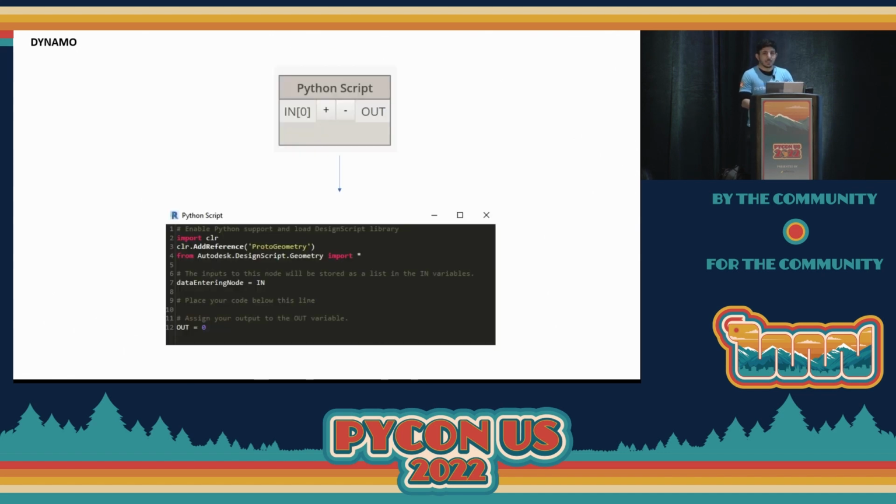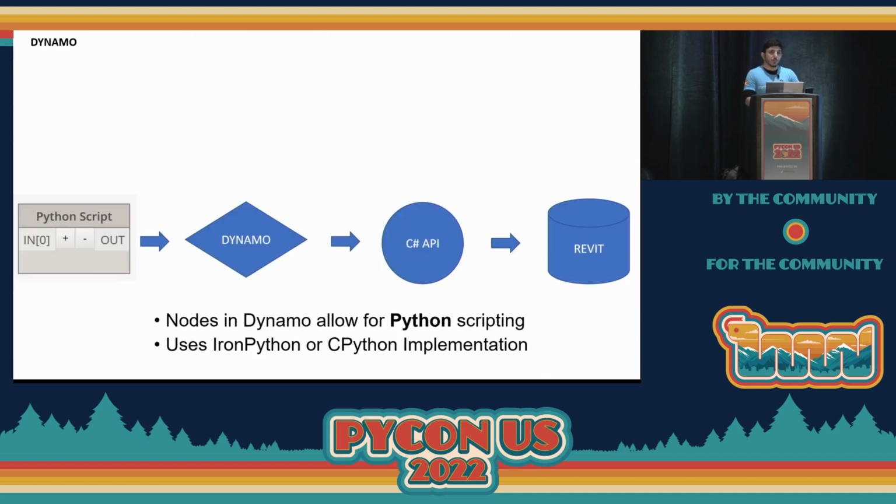And it has a little IDE in it. You just import the runtime, you import the geometry library that comes with Dynamo software, and you have an input node, so you have to have a wire coming in, and you have an output node. It's a little different from your typical Python script, but otherwise very similar concept. And what's great about it, you don't have to use the API, you don't have to know anything about the SDK. You could just use this Python script plus the Dynamo to get things into your Revit database.